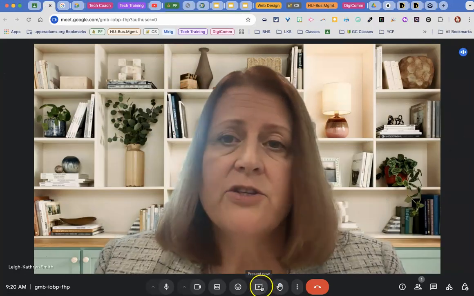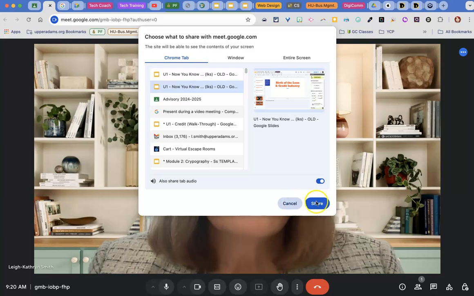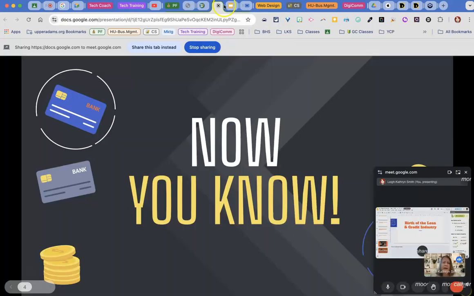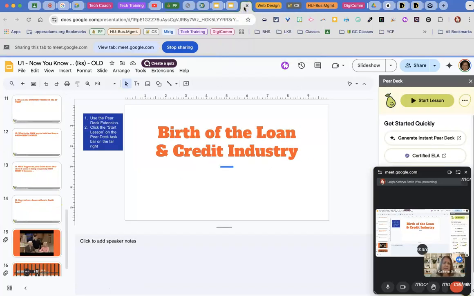Another option may be to present. Again, I'm going to go to that presentation again. And you can see I'm on slides 10 through 16, and if I want to show the first part, I may have to switch to a different tab that I'm presenting to show the first part of that. So again, there's the first part of my presentation and maybe the last part of my presentation or worksheet or what have you.